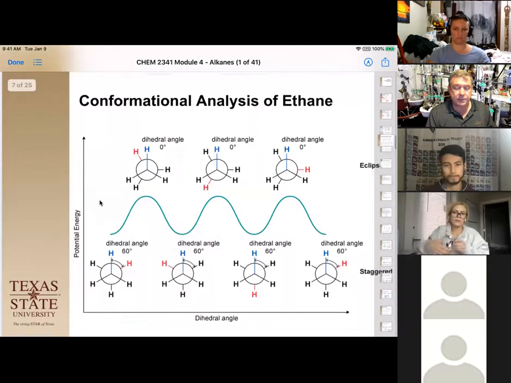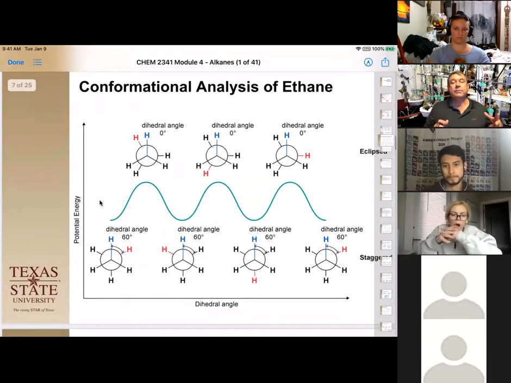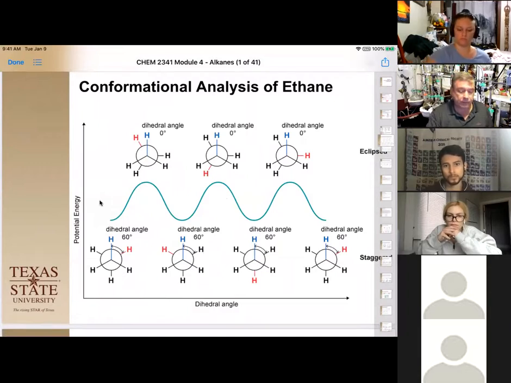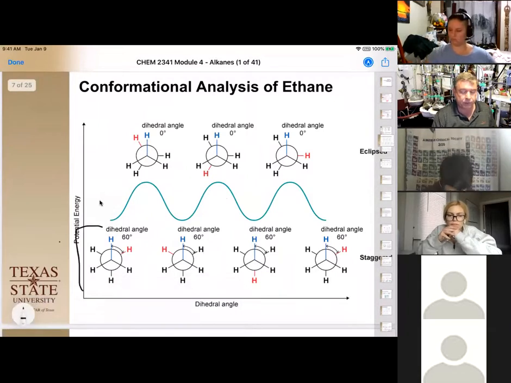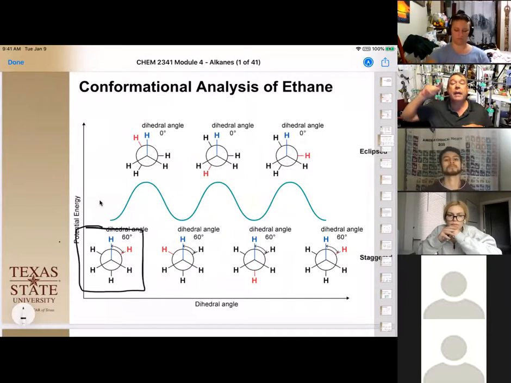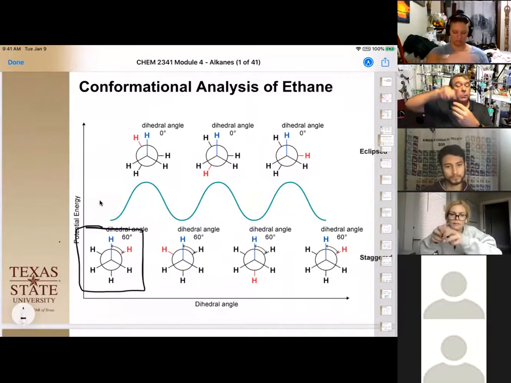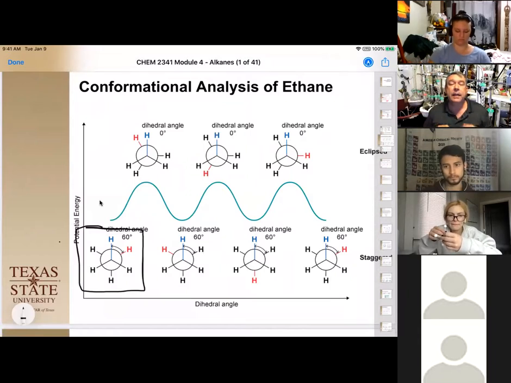Okay, so let's look at the energy as a function of just ethylene rotating around from the end. Let's start with configuration number 1 here. We're only going to mark 2 hydrogens to show where they are as they move all the way around, because we're freely rotating 360 degrees. And let's look at the energy as it does this.